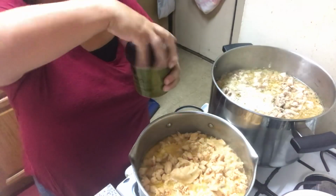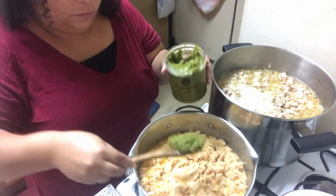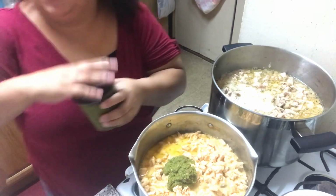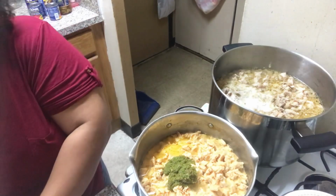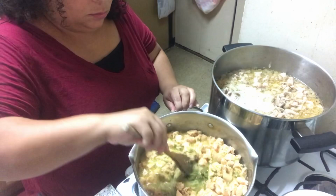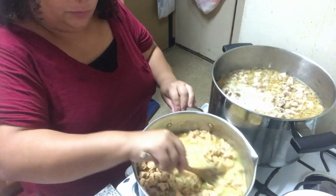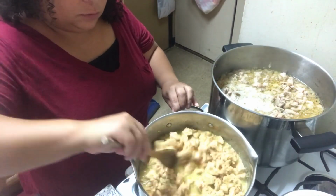Next we're gonna have sofrito. Same spoon we can use for sofrito. This is homemade sofrito. I'm gonna add 2 scoops to this. If you do not know how to make sofrito, remember that I have a video on it, and you can watch that. Okay, let's give this a quick stir. Alright, so your pork is going to take a lot longer to cook through because it's pork. The chicken cooks through faster. So I'll show you how to do the chicken first.